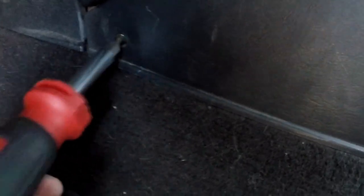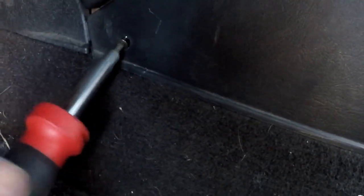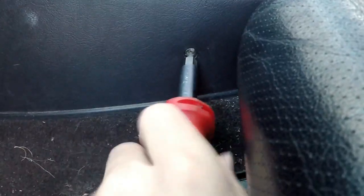Really wish I had a good tripod, and the right size screwdriver, because that would really help. One. Again, I'm just going to put all the screws on the seat. There's two. You might have to move the seat back. The seat might be hiding the screw.